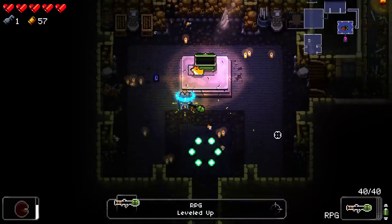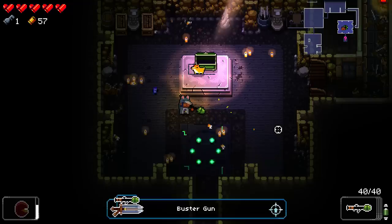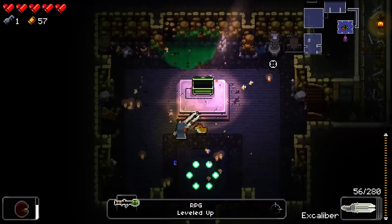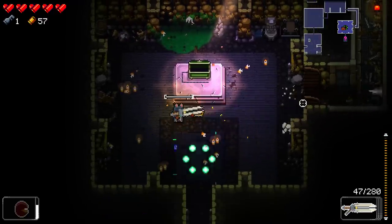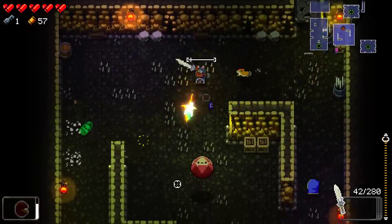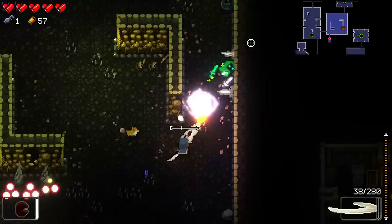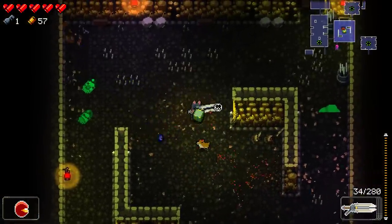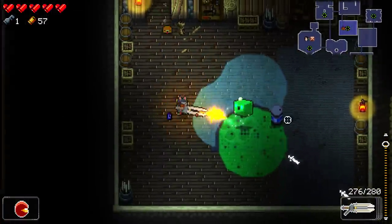Oh. Buster gun. Ooh, the reload does a shot. It's become efficient to fire reload. Oh, this is sick.